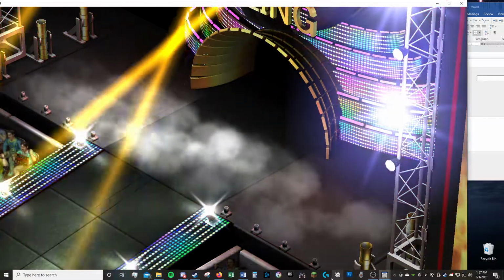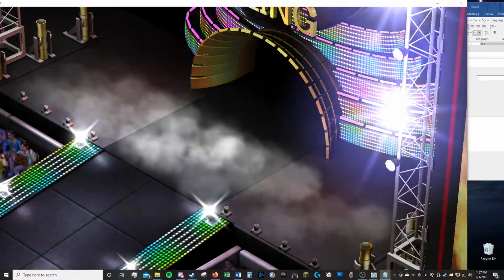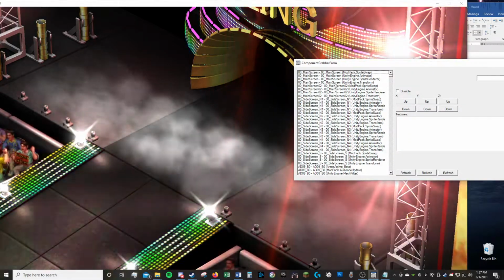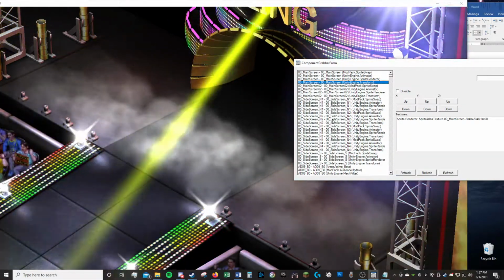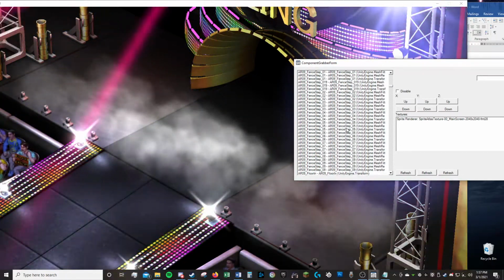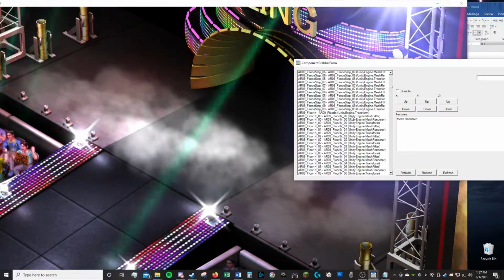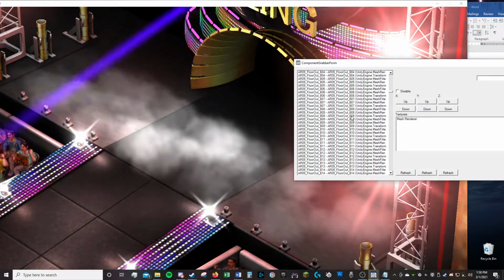Now, just understand that I already know what I'm looking for. So for you guys, you might press something, hit disable, and be like, oh, well, that's not it, right? But in this case, I'm going through the list. I might be like, oh, fence, maybe that's it. Nope, disable, no, that's not it. But eventually I'll get to what I need.